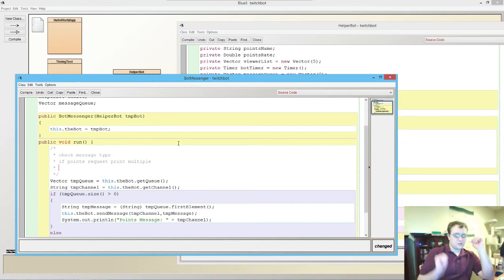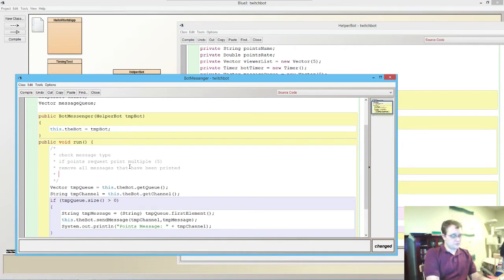And that's because if 10 people request their points, I want to be able to print all 10 all at once. No more. Maybe only 5. Let's just set it for 5 right now. And then I need to remove all messages that have been printed.